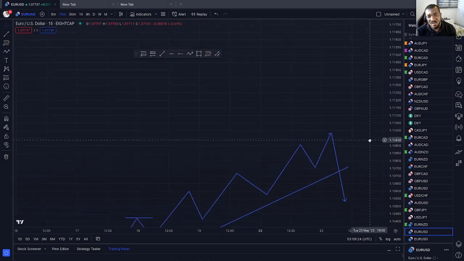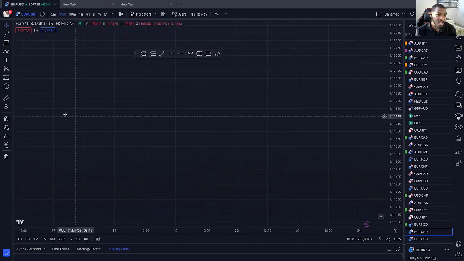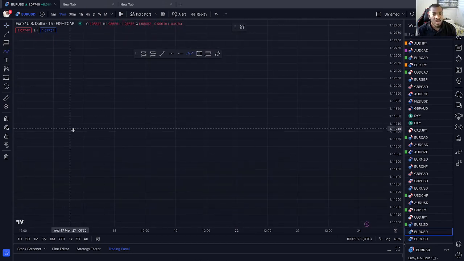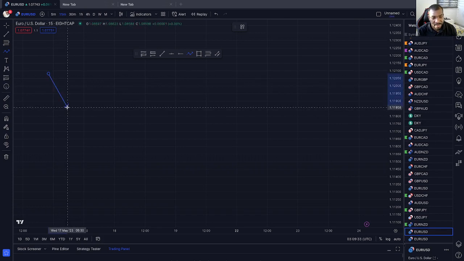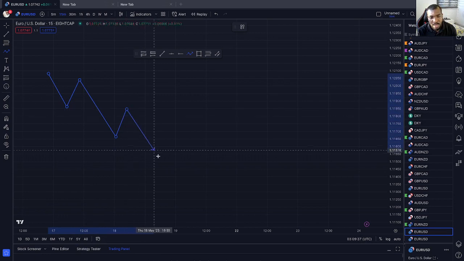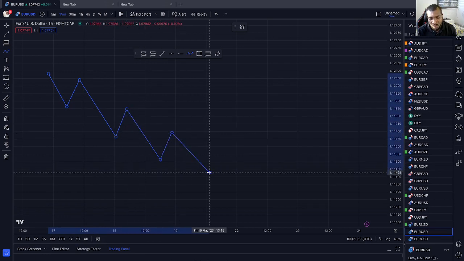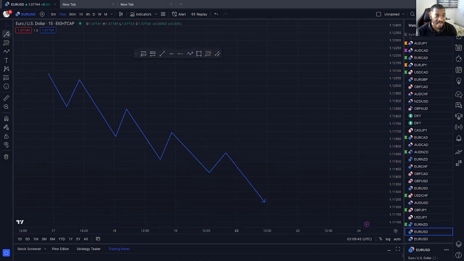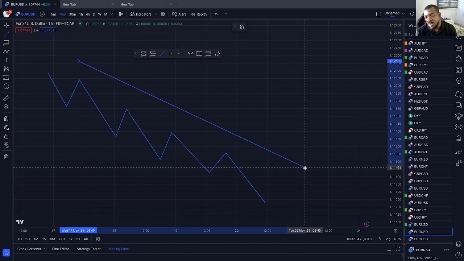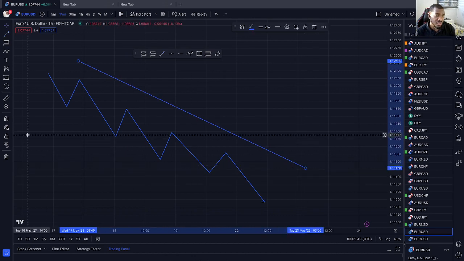So let's get to a second example, which is a downtrend. A downtrend is when price continues to create a lower high, lower low, lower high, lower low, lower high, lower low, lower high, lower low, lower high, lower low, and it goes that way. So we completely see that this is clearly a downtrend. Even a layman will understand that we are clearly in a downtrend on this market.